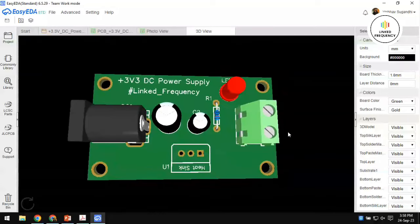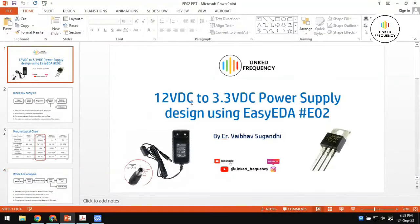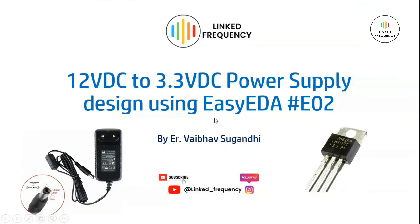So this is all about designing the 12 volt DC into a 3.3 volt DC power supply. I hope you enjoyed and understood the entire process of converting your idea of 12 volt DC into a 3.3 volt DC power supply. And also, I believe that you learned the procedure of creating a product using the EasyEDA tool for designing PCBs, okay?